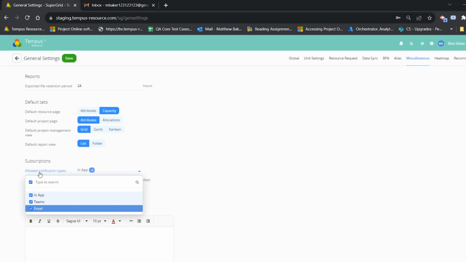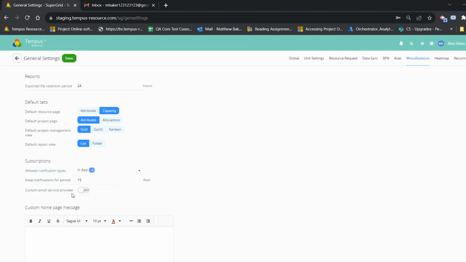So in 8.0, we did add in-app and Teams notifications. However, you'll see a third option now called email. So that will need to be enabled for your users to subscribe to the email notifications. So additionally, we have one more option within general settings to help govern your email notifications, and that is a custom email service provider. So this is optional. If you don't, you'll just be going based off of our infrastructure. However, if you do need to use your own email provider, that's absolutely fine.